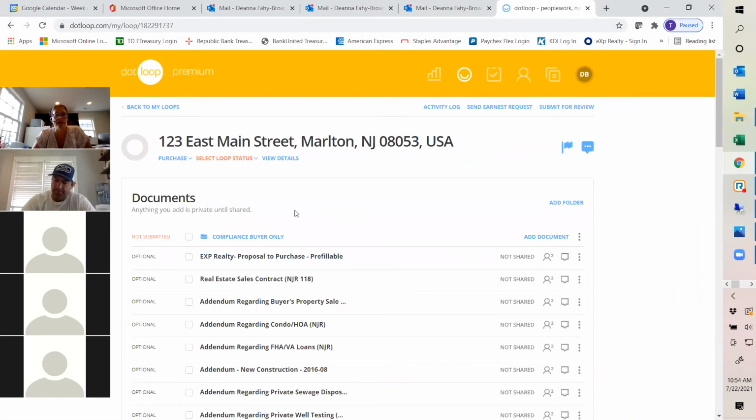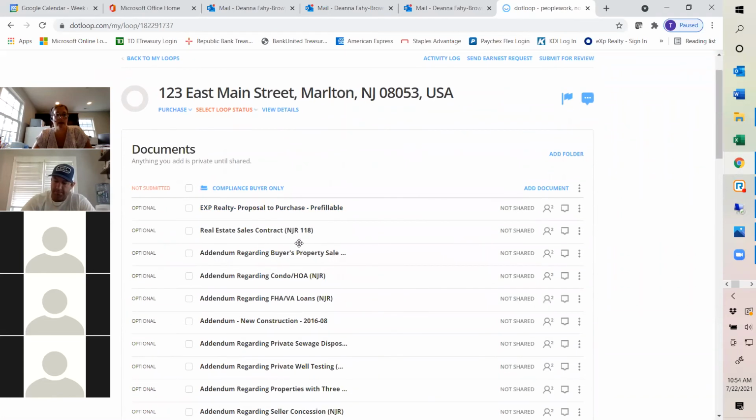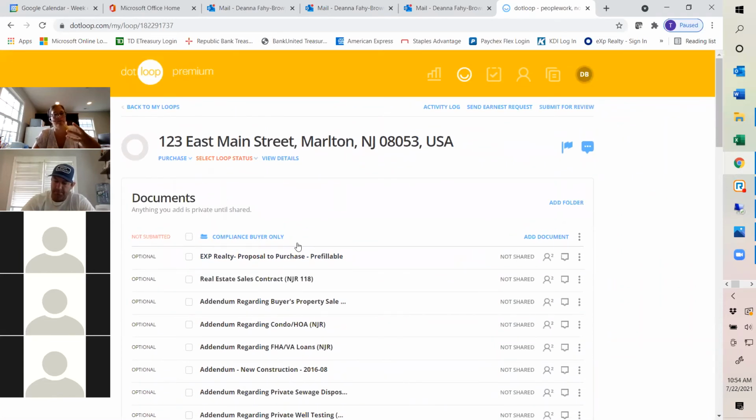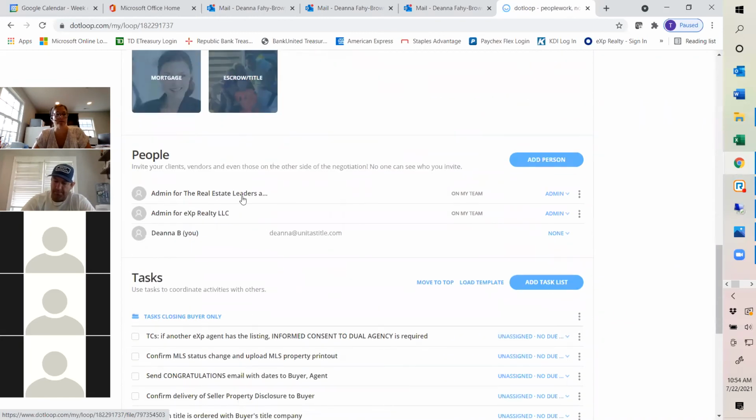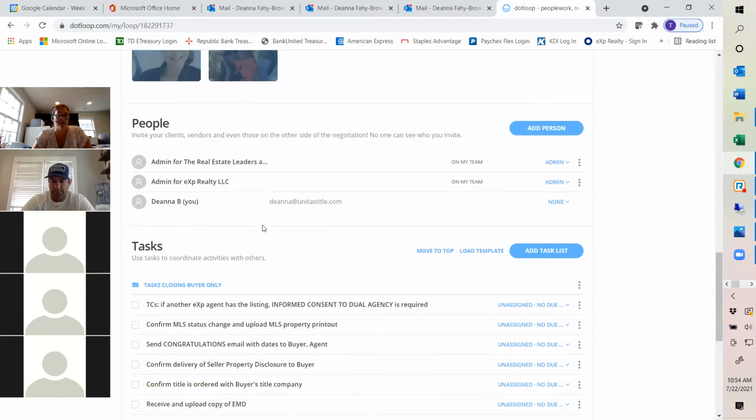Once the loop is created, you'll see that the first item in the list is a proposal to purchase that you can fill out. Same concept, because we're creating a brand new loop. Before you start clicking into any documents, you really want to go in and add your people, add your buyers, and make sure that your property address is complete so that when you go to click on that proposal to purchase, Autofill does its job for you.